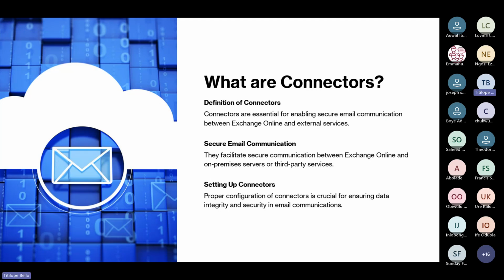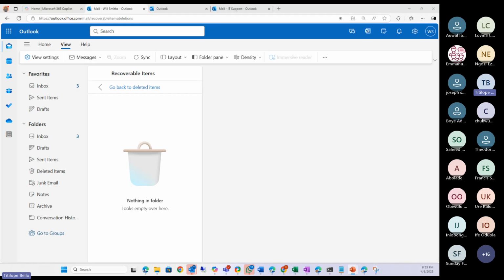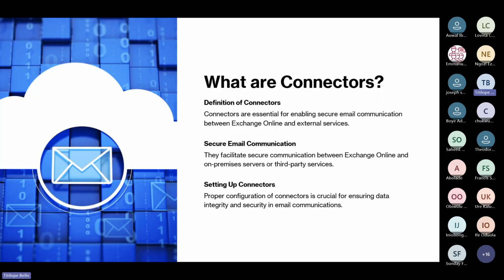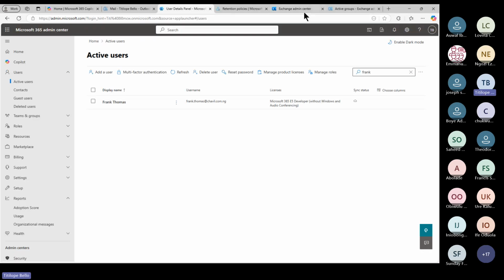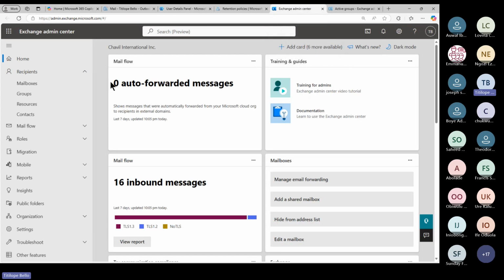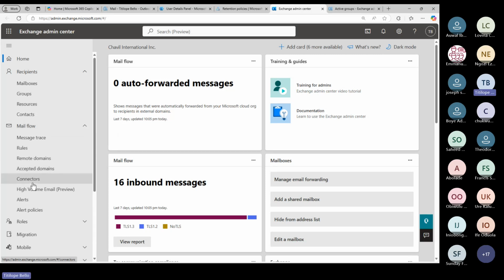I'm going to quickly go into the portal. Okay, so I have the portal here. I'm in Exchange Online. I'm just going to go to Mail flow. If you go to Mail flow, you see connectors here.